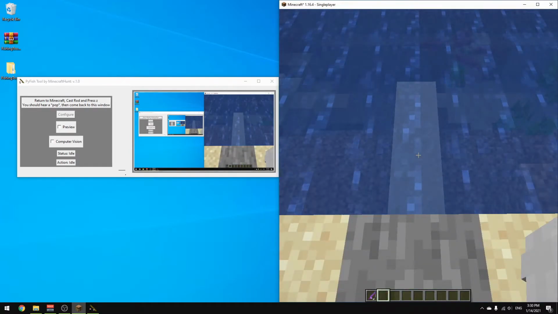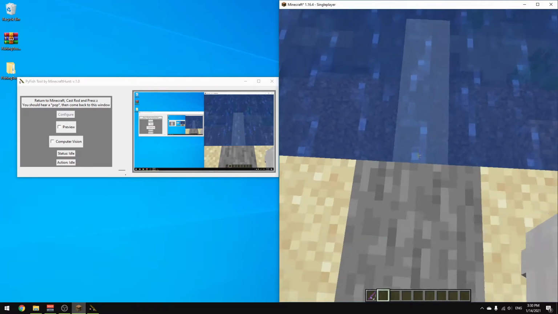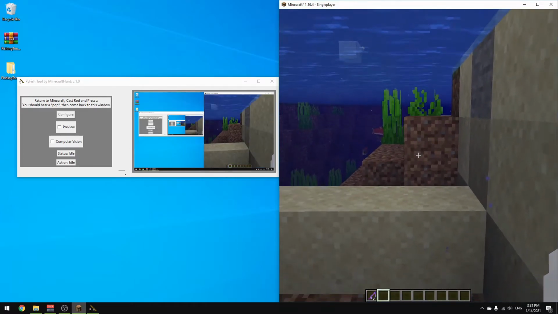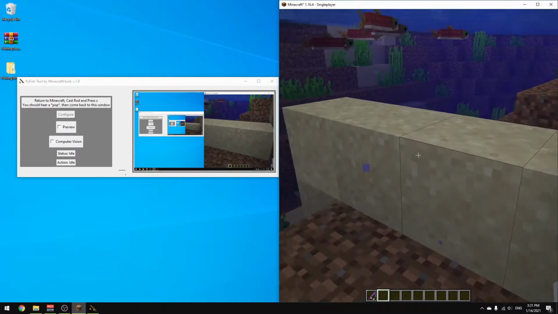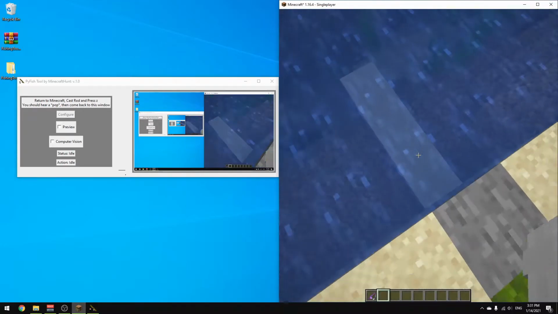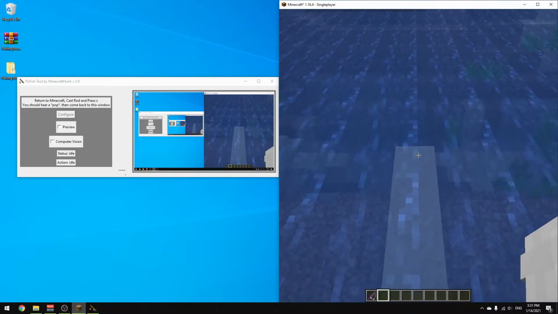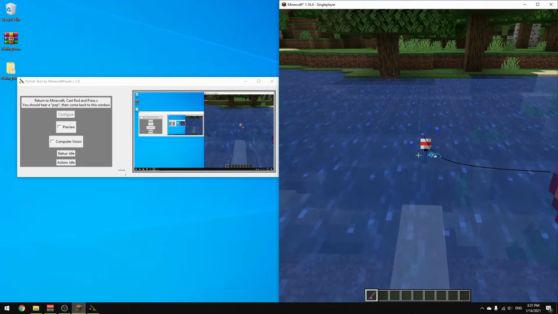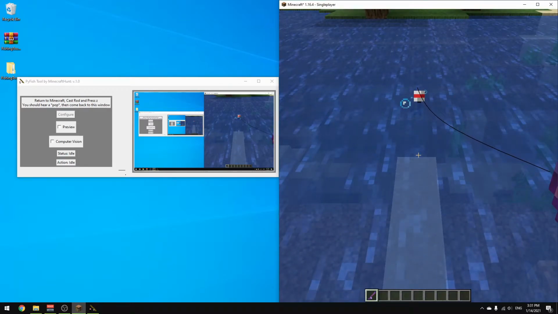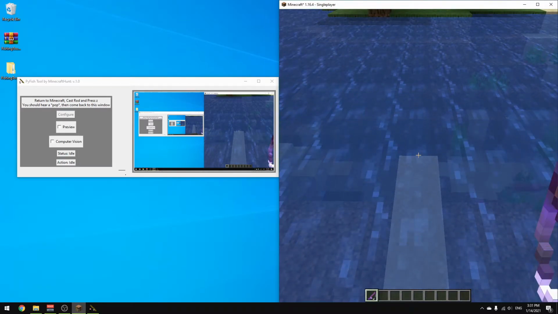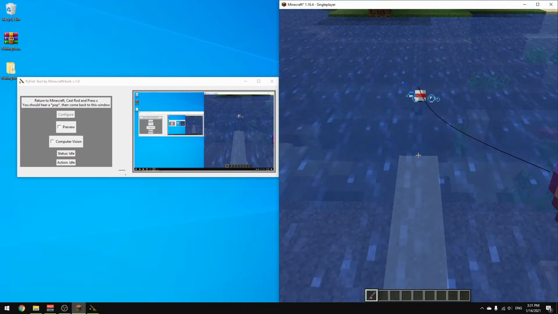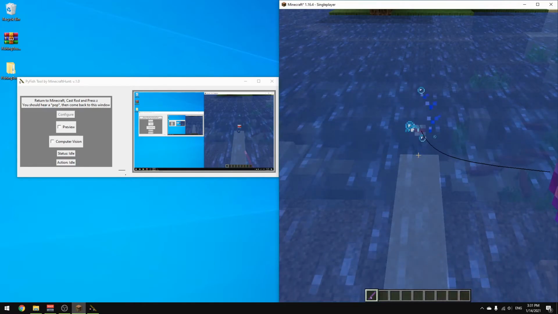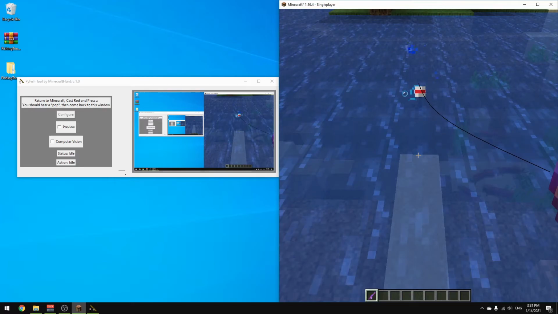Now this is something you don't have to do, but I like to do for consistency. So what I do is I put a block where I would stand when I fish, and then underwater between two water blocks so that I can get the treasure, I would put a block where I can see through the water, and so this would help me indicate where I need to put my cursor every time. The other good thing about this version is that you don't need to have your rod at the cursor every time. If anything, it's better that it's not at the cursor. I'll explain later why. But as you can see, every time I put the cursor at this line here where the sand ends, the rod would always land at the exact position, which will help the program.